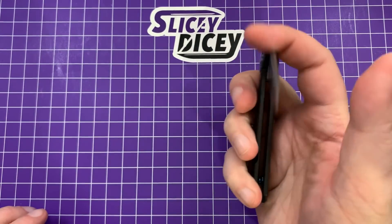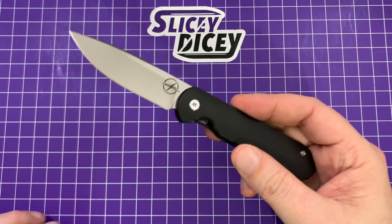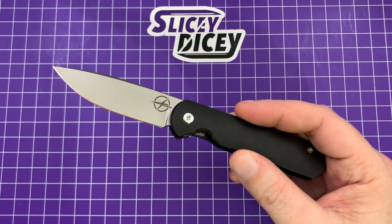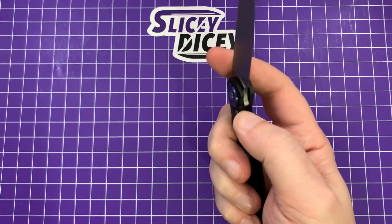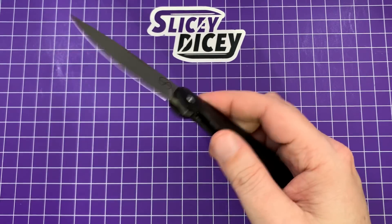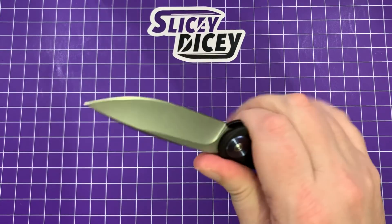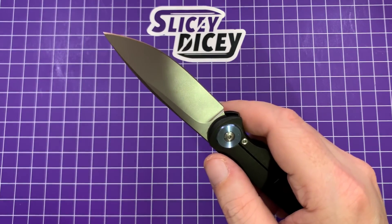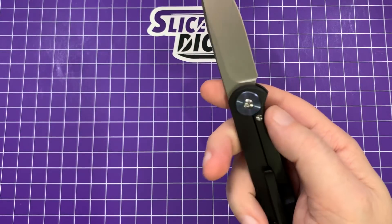It is full titanium — it's just got a coating on it. I am really liking the action on it; it is very good. It's different than a custom Shamuari — though I should stop saying 'real,' because this is real. It is a Gareth Bull knife. It's not even a Wee model — it is a Gareth Bull production Shamuari, so it is a real Gareth Bull. It doesn't have that exact same glassy feel, and it's just as drop shutty as a real Shamuari, but it definitely is a $283 knife.